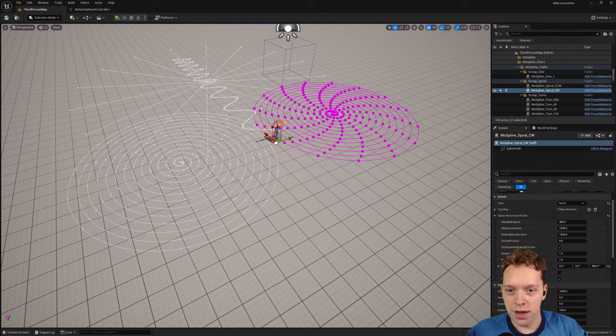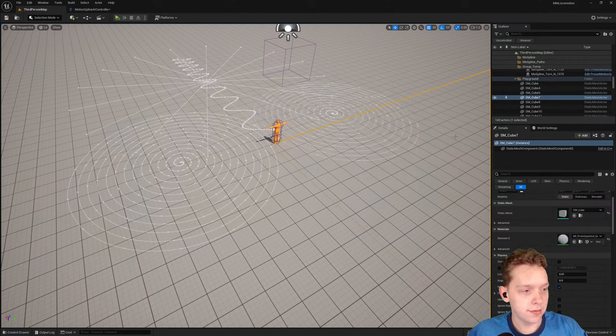I'm going to make this a boolean, and I think I'll name it Use Shortest ROT, which would be short for rotation.